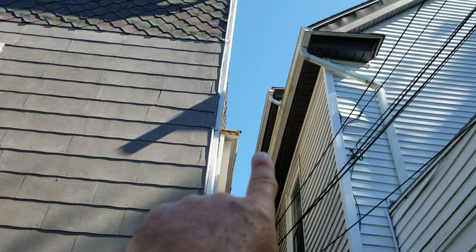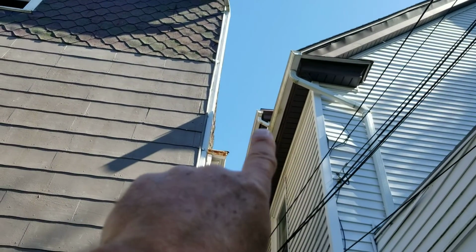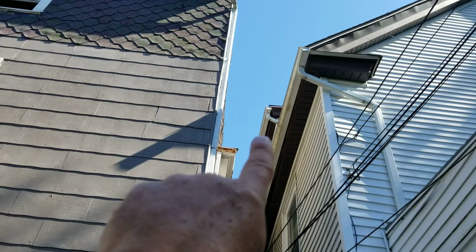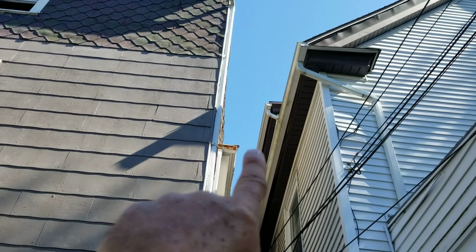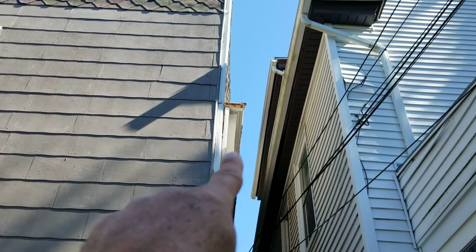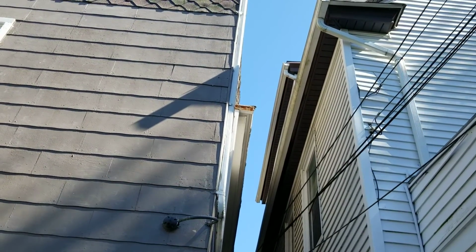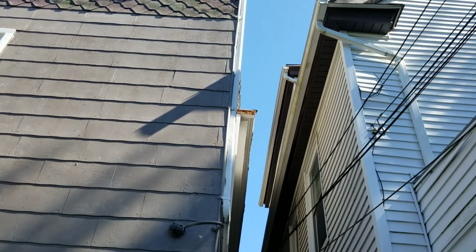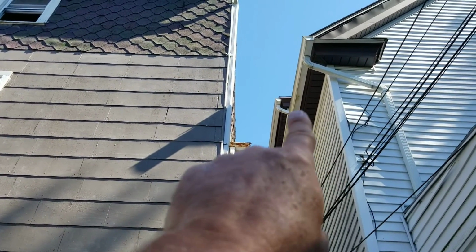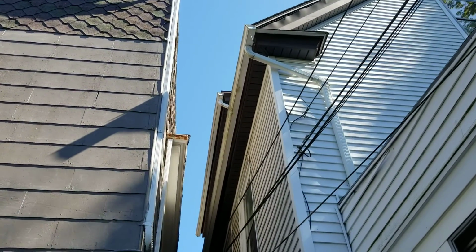The fascia is beveled on both upper and lower. The lower has shingles, the upper is a flat roof. So we have to do a fascia mount gutter helmet on a flat roof, and to do that we can't have the strap hangers in the way. So that is out of the question. If you look at the brown trim, let me see if I can zoom in here.